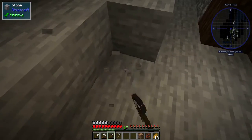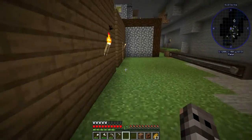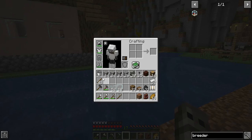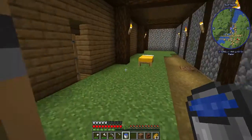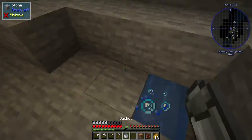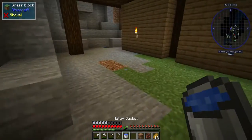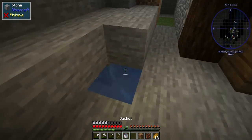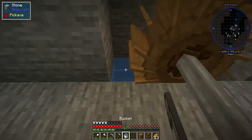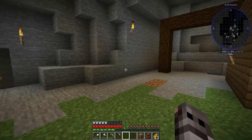I'm going to go over here to make something real quick. That's not our door. But yeah, I'm going to have most of these machines hidden. I want to bring an infinite water source over here. And I can steal this bucket of water. For the moment, that'll stop that. Then we'll grab this and we'll put it back there. Okay. Alright. Now we have that done. Now we want the water strainers.